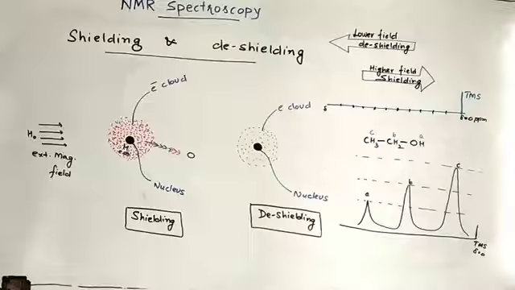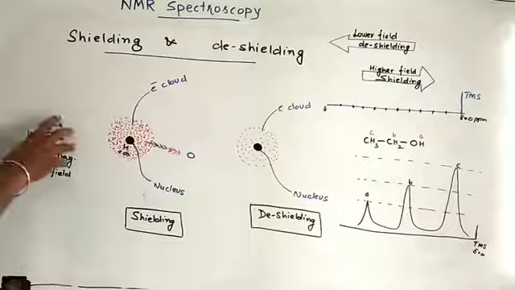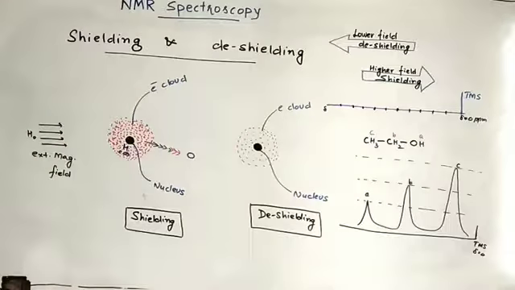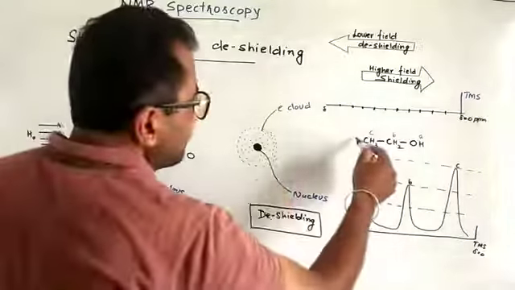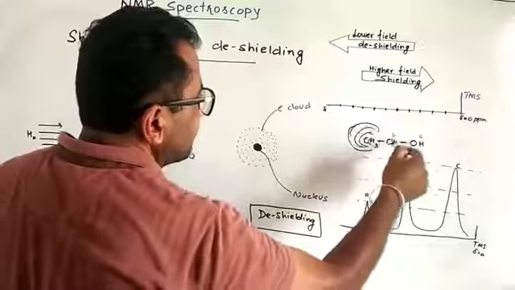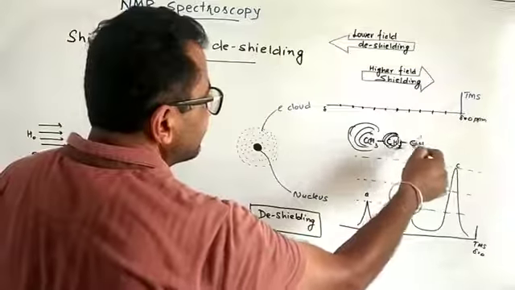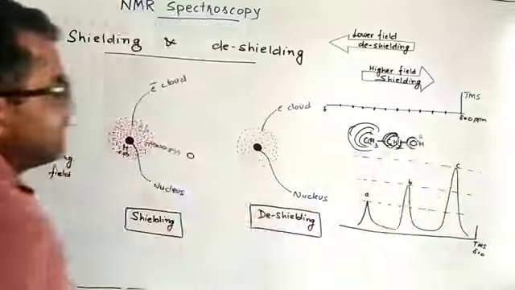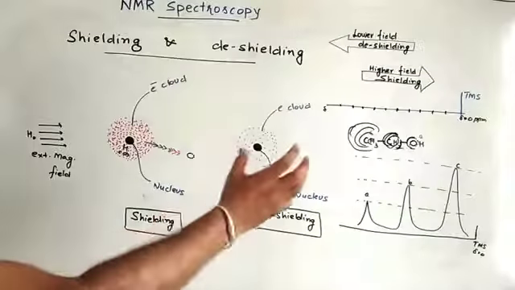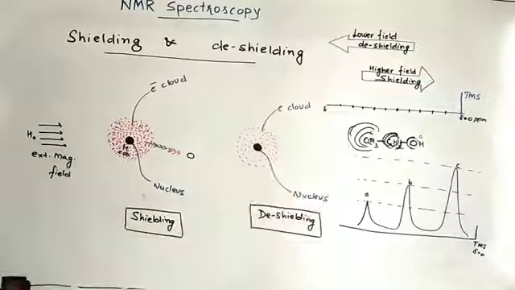Okay, so the external magnetic field that we are applying is uniform. It is uniform over the entire molecule, so it cannot make different protons non-equivalent. However, the magnetic field that is induced by the movement of electrons over the molecule is not uniform. Here you can see in this molecule, here the electron density is more. Here the electron density is a little bit less. Here the electron density is again less. So this movement of electrons, or this electron density, makes the difference.